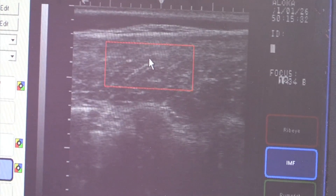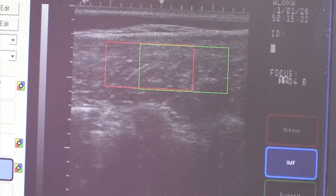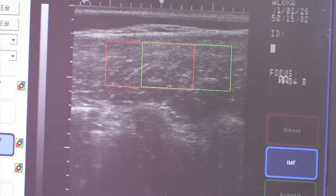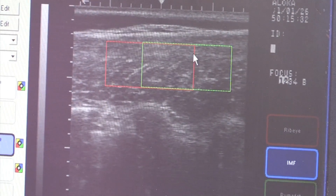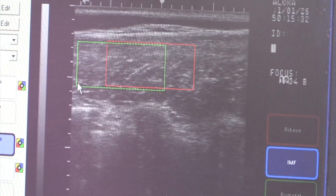So what it's doing is measuring up there. Like with the rib eye tracing, I can interact and move this box where it needs to be. I want to place it somewhere in this area between the 12th and 13th rib, and it gives a reading at the same time. So far where I've done these two, we've got a 4.11 — it originally measured 4.18. Those are all within the average. Now what you don't want to do is have this box over here towards the spinalis — as we move farther over we get underneath it and this number tends to go up and you get an inaccurate reading.